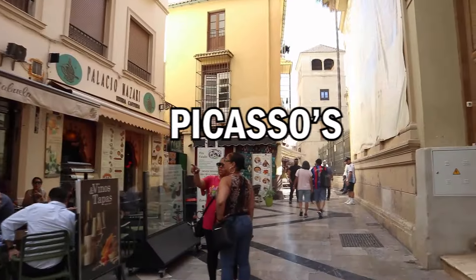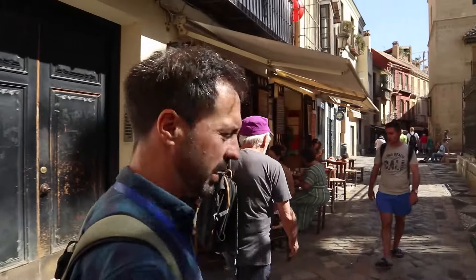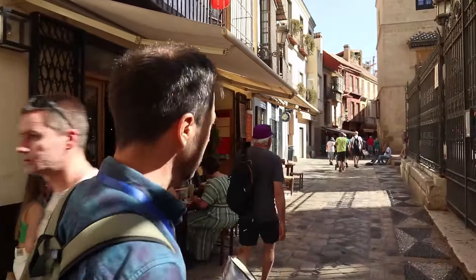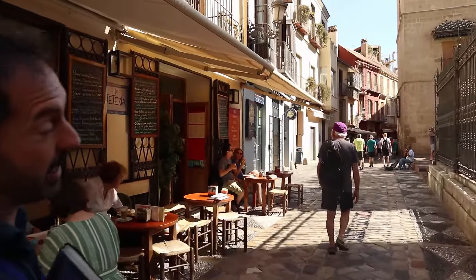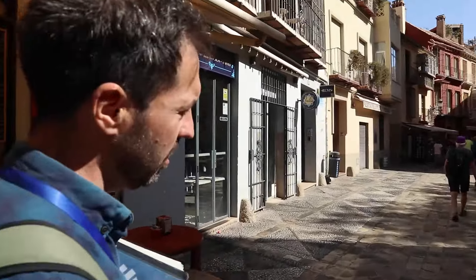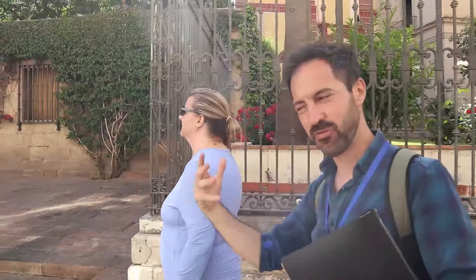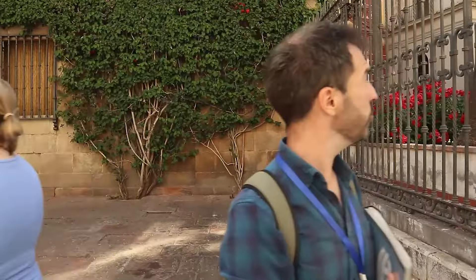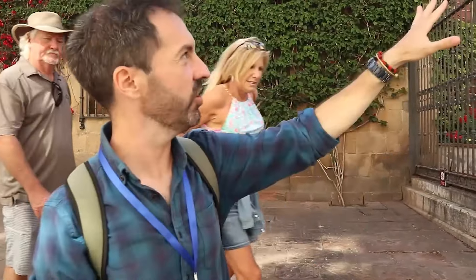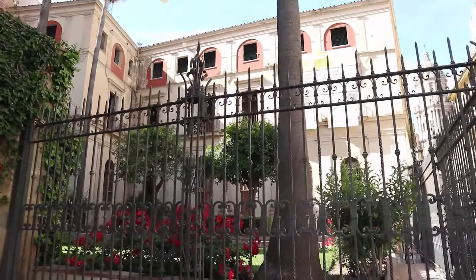We've had the churros and then the tapas — so far very good. Walking through the market was amazing as well. I could have easily bought a bunch of fish and fried them. Picasso's birthplace — he was born there on October 25th, 1881. Why we speak about Picasso right here on those beautiful streets? We have a lot of things here in connection with Picasso — first of all, the museum, the Palacio de los Condes de Buena Vista, with a nice collection presented in chronological order showing the evolution of Picasso's painting.